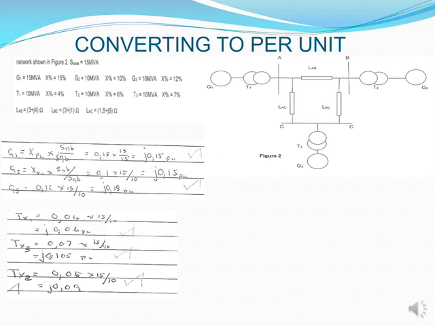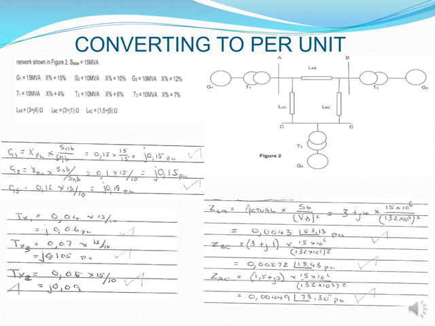Then I go into my transformers. You can see that the first transformer was 4%, which is 0.04 per unit, and it's 10 MVA for given base, so I multiply by 15 divided by 10. All your transformers are 10 MVA, so they're all going to be multiplied by 15 over 10. Then your second transformer was 6%, that's 0.06. And your third transformer was 7%, which is 0.07. Then I am able to get all my new per units.